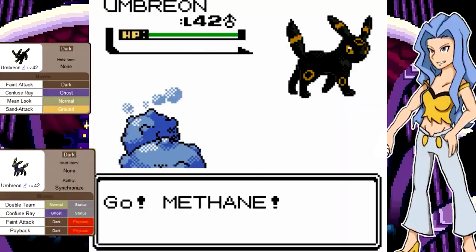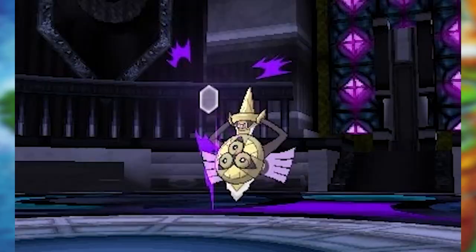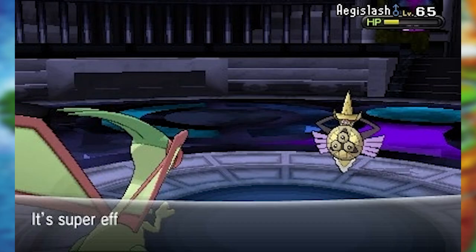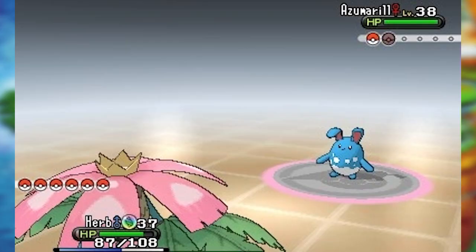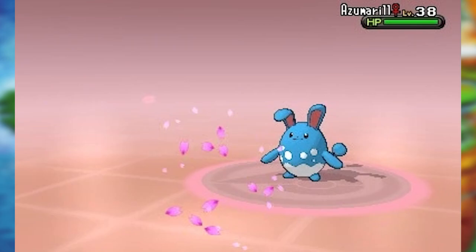This game also makes a few changes to the type chart — the first time since Generation 2 that this has ever been done. The first, and arguably more minor, of these changes is that Steel-type Pokémon no longer resist Dark and Ghost-type attacks. This decision was likely to counterbalance the type, which is noticeably very defensive and hard to damage. Resisting Ghost never really made that much logical sense — but then again, does anything about this series make logical sense? The other reason this change was made has to do with the much more notable change that this generation introduced: the introduction of the 18th Pokémon type, Fairy-type.